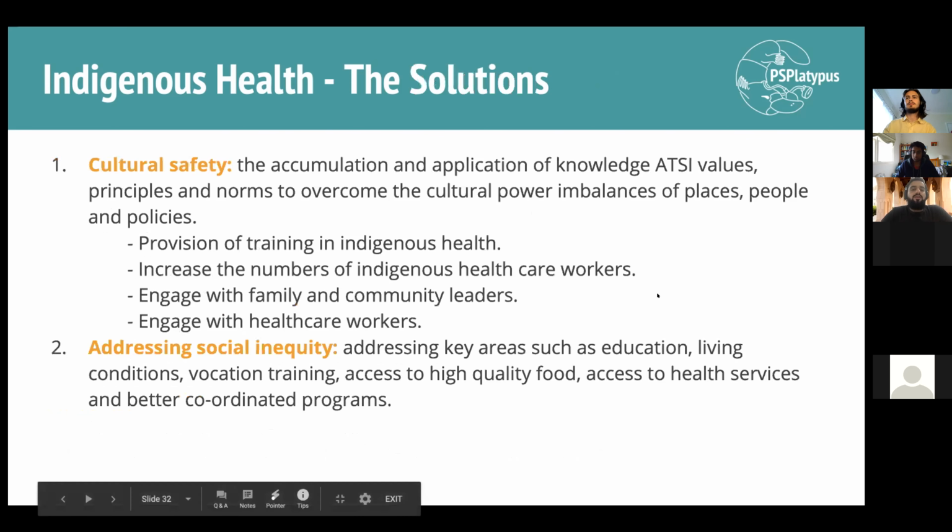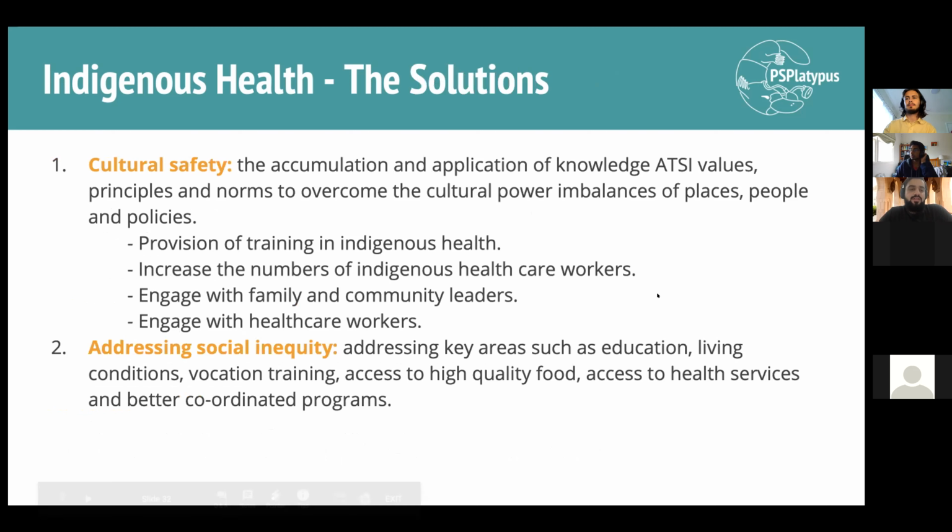So now we're going to talk about the solutions to this problem. The first solution we have is what we call cultural safety, which is the application of knowledge of indigenous values, principles, and norms to overcome the imbalances of places, people, and policies, and this can be achieved in a number of ways.